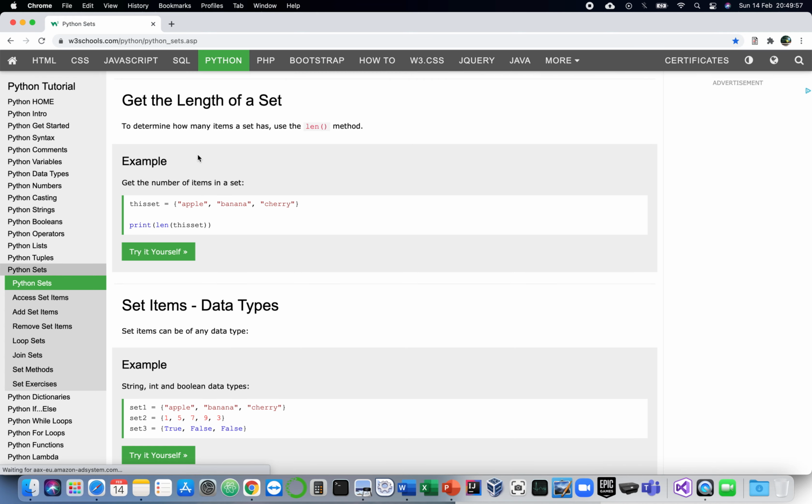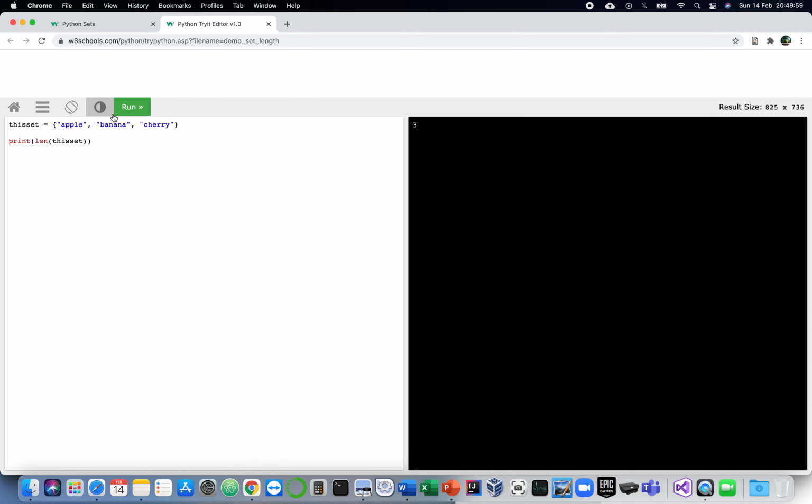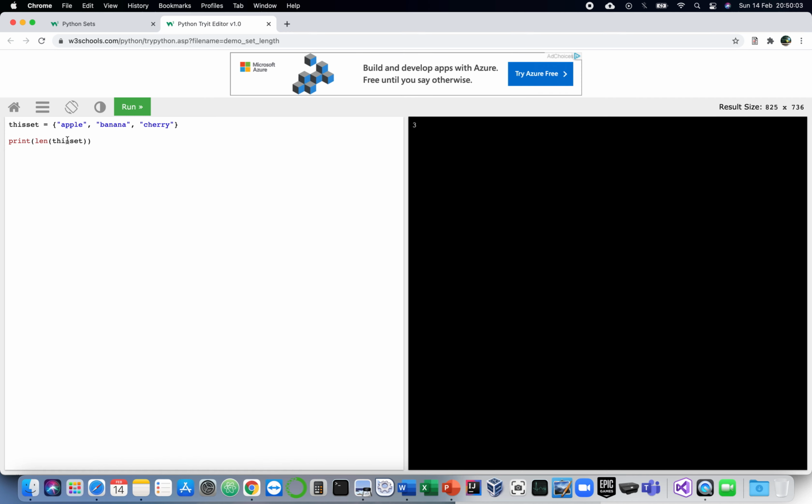Now you may be interested to see how many elements are in this set, because this number will help us with processing or going through all the items in the sets. So you created a set, and there is a built-in function of Python, which you say len, which is short for length, and you pass the variable which is a set, and then it will return the total number.